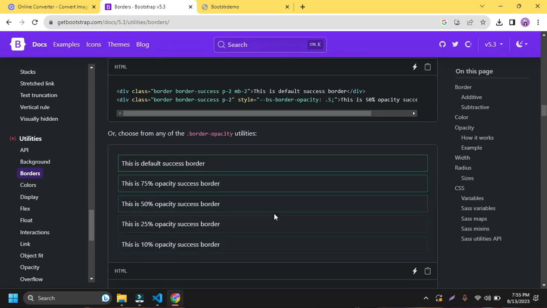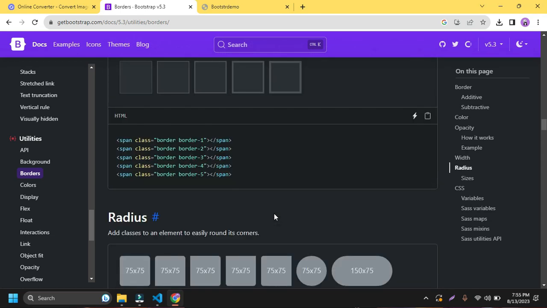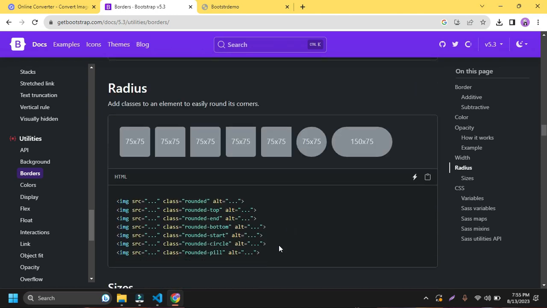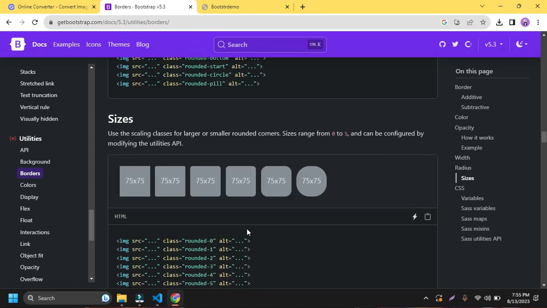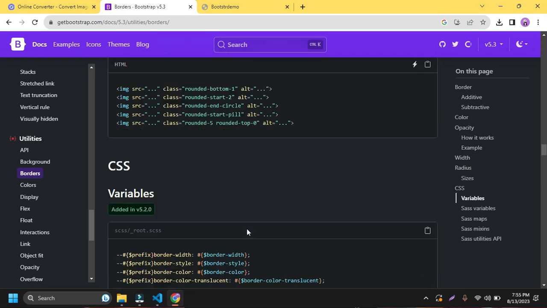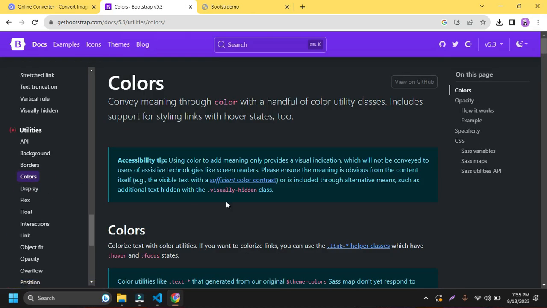You can also define the width and then the border radius and many more things. So if you need a rounded border, then you can simply take the image and give the class name, this is not border actually. If you need rounded, then you can simply use the rounded class. Okay. Now this is all about the border, and you can copy and paste and practice it by yourself.